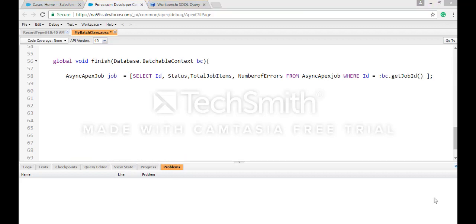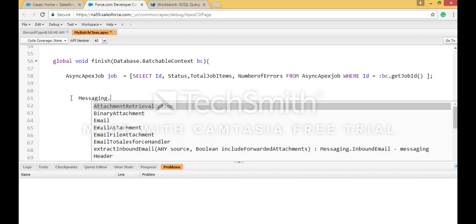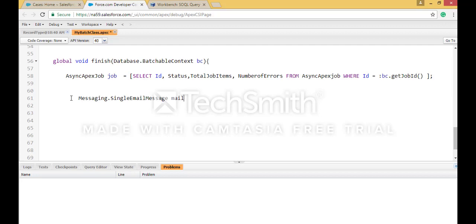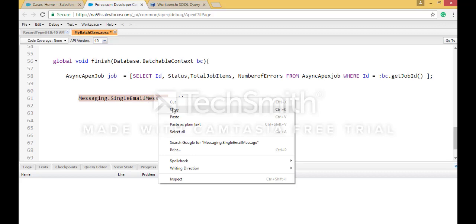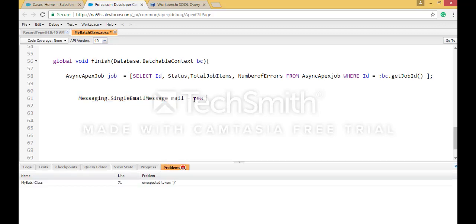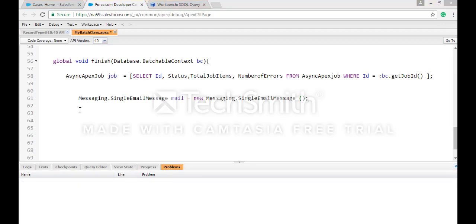Before I invoke the batch class, I would like to send a mail to myself to view information about the job as I stated earlier. The first thing to do is to declare the message. Next, I'd like to set the subject of my mail.